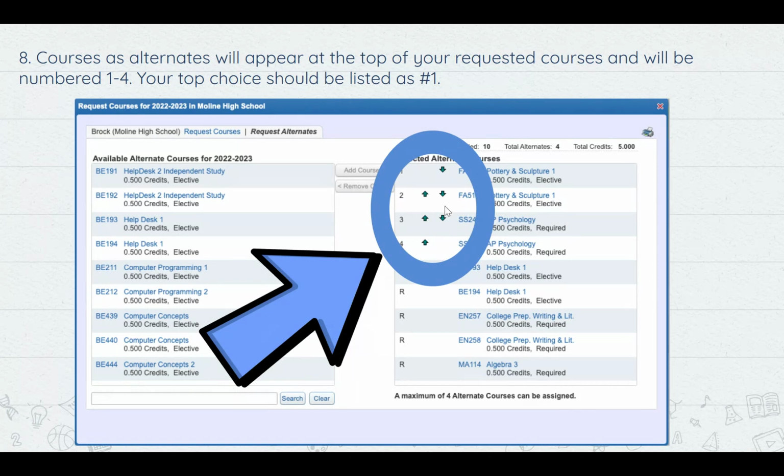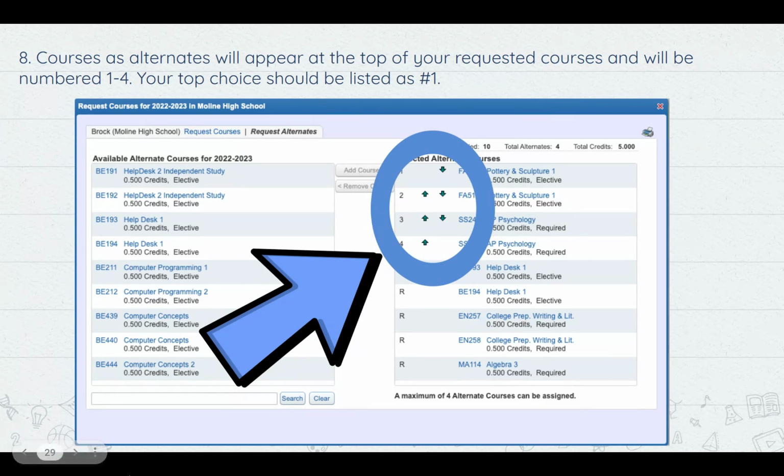They will have arrows next to them and the numbers 1, 2, 3, 4. Your top choice is your number 1, and then your second choice, third choice, fourth choice. If you want to move them up and down based on which choice you want, you use the arrows to move them up and down.